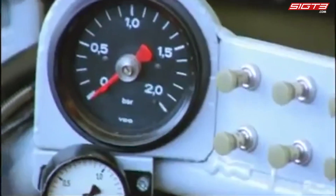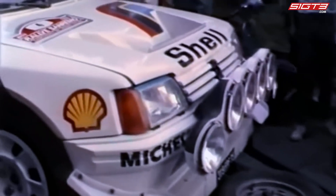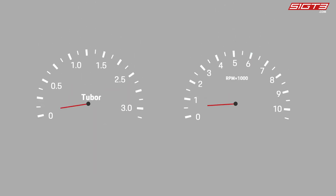However, with the development of turbine technology, intake pressure was getting higher and higher, and defects were gradually revealed. In the 1980s, the Peugeot 205 T16 turbocharger used in Group B rally had reached 4.2 bar. Since its engine displacement was only 1.8 liters, a huge turbine was needed to achieve that intake pressure. But the larger the turbine, the greater the inertia, so turbo lag was very serious, causing the turbine speed to rise very slowly after stepping on the accelerator, seriously affecting driving experience and vehicle control.